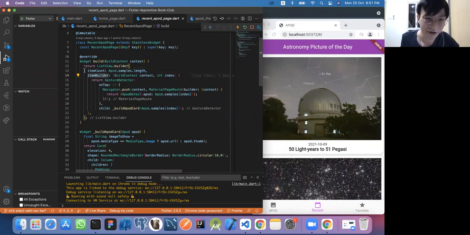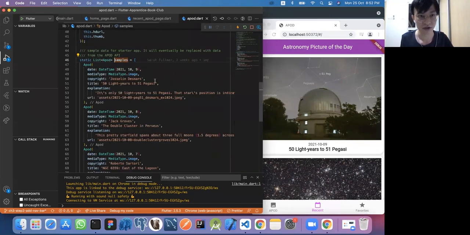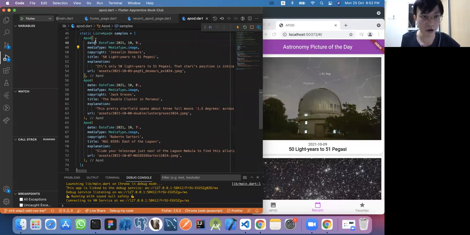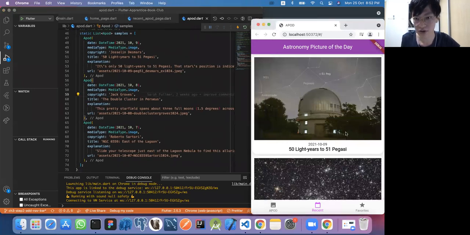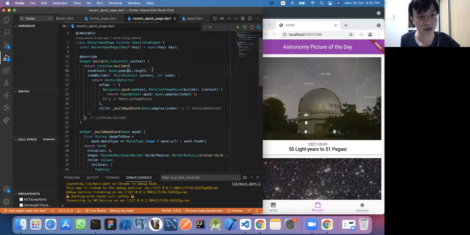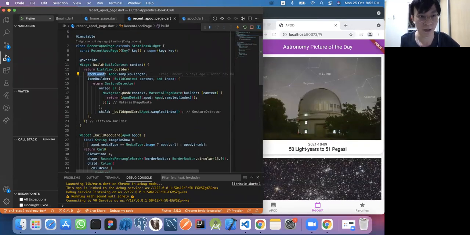Straightforward, right? Okay. So by using this ListView builder, you need to set up 2 variables. One is the item count. You need to set up how long the list is going to be. So at this point, I'm going to set the airport samples length, meaning I have a set of data. In this data, I only have 3 airports. So you can see over here, I only have 3 data. So the length is 3, so the item count is also 3 at this point.